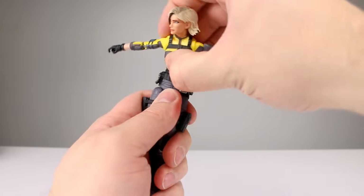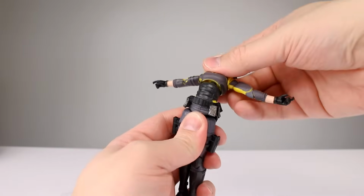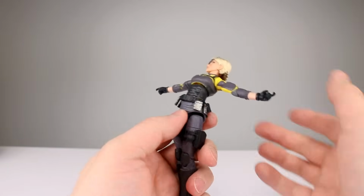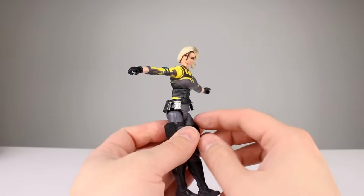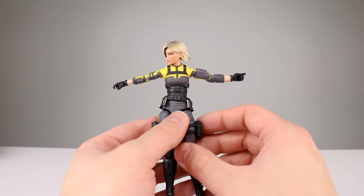Then we have another ball peg at the bottom. That will help. So let's use both. We'll lean it back and lean it back. Yeah, it's still not great. They definitely could work that. Oh, wow. It really can't lean forward. That's the strangest thing to me.